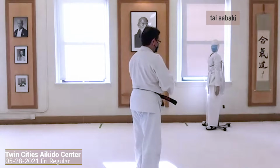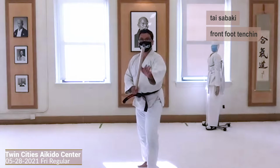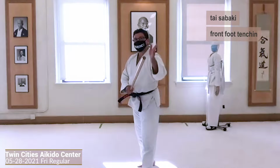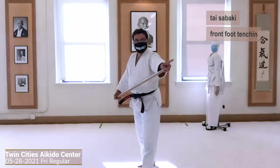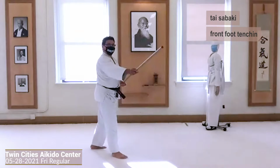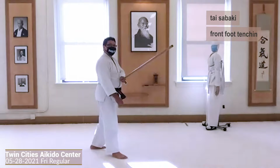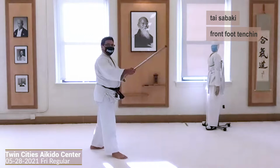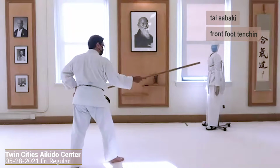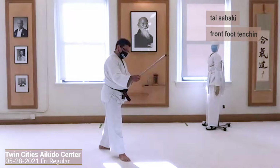Okay, front foot tenchin. I'm doing this one best into the camera. So front foot tenchin. I'm here, left hand, left foot in front. Something attacks from my left side. I draw, I look to my left. I bring my left foot back, right hand, right foot are in front, facing off to my left side. Now, notice I'm at a bit of an angle. I'm not 90, and I didn't move just straight back. I'm about 45, approximately.